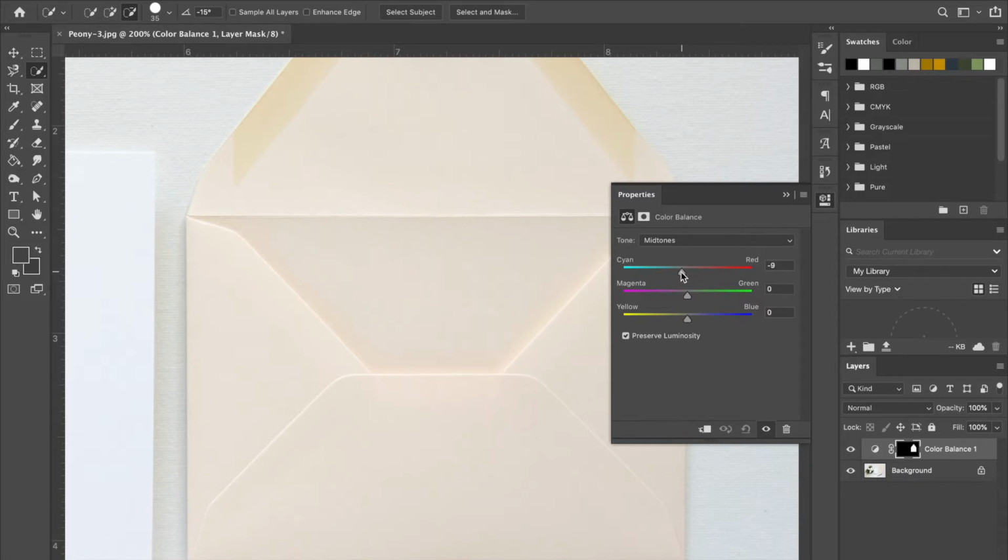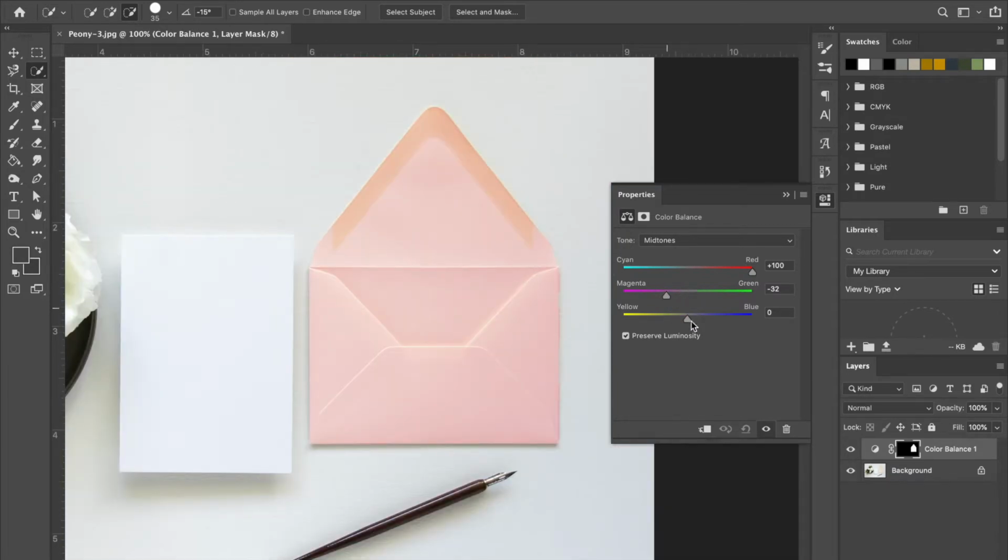Let's say I wanted it to be a little brighter. We can zoom out if we want to. Or let's say we want it to be kind of a purpley color. Just have fun with it and see where it takes you.